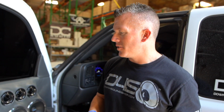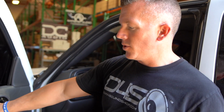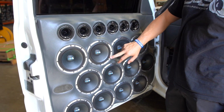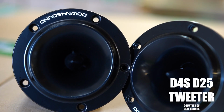We're swapping out the tweeters in my work truck today. As you know, if you've been following me for a while, we did the D4S T25s in here, and I believe we started out with the D4S Arnold series, maybe, I can't remember. But anyway, as you know, D4S makes these tweeters and the speakers for me in collaboration.